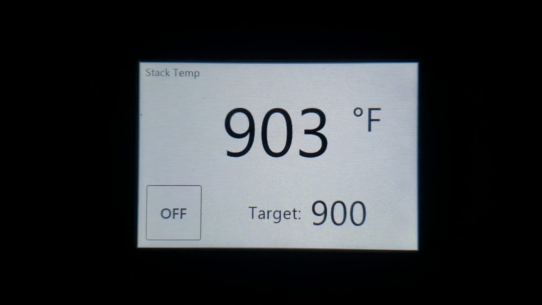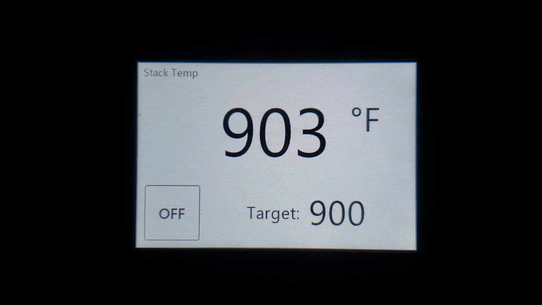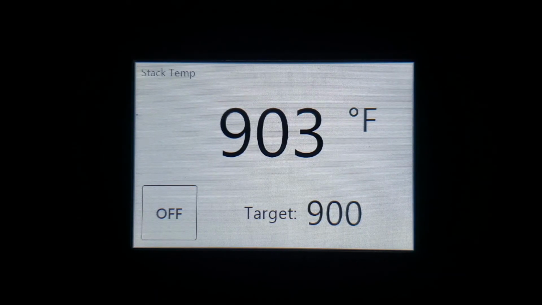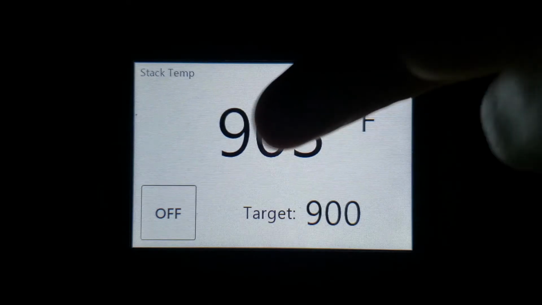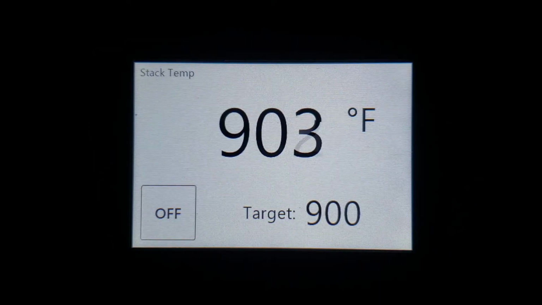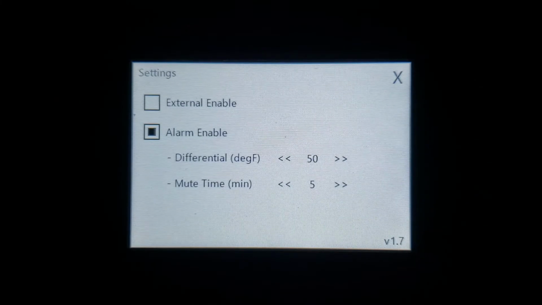There's a cable on the controller where you can hook up an external switch. So if the screen is way off to the other end of the room and you wanted to be able to enable or disable this remotely, say closer to the door on your evaporator, you can put it into this mode, and when your external switch turns on, this will turn on. And when your external switch turns off, that'll turn off. It just gives you another indication of system status. We'll go back and turn our external enable off.